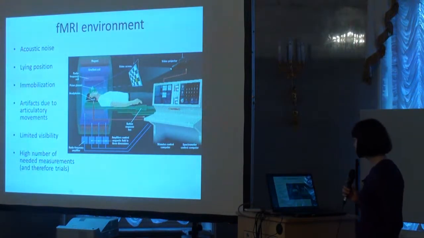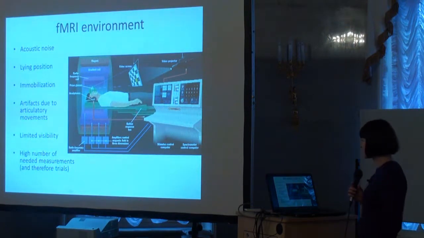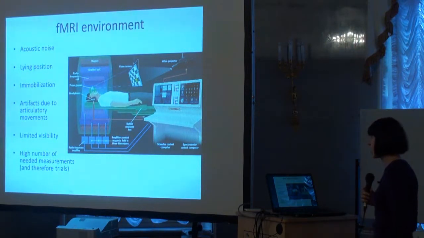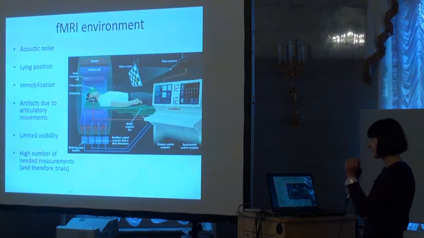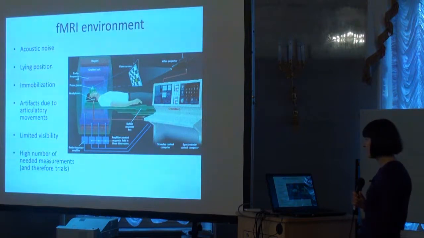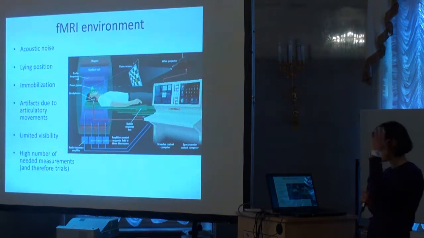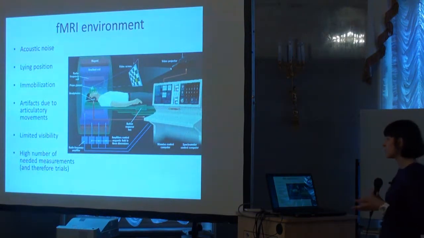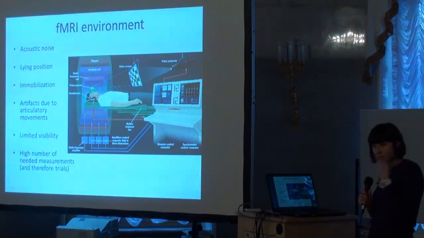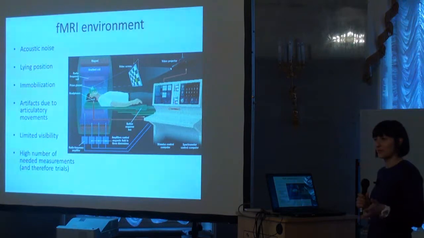And here we come to problems. This is a typical fMRI environment. So there is acoustic noise, there is a lying position, not a very common position to produce language or to do some sophisticated cognitive tasks. Usually the head is immobilized as much as we can. And if it's immobilized enough with different kinds of pillows, but a participant moves the jaw, for example produces speech, then there are movement artifacts.